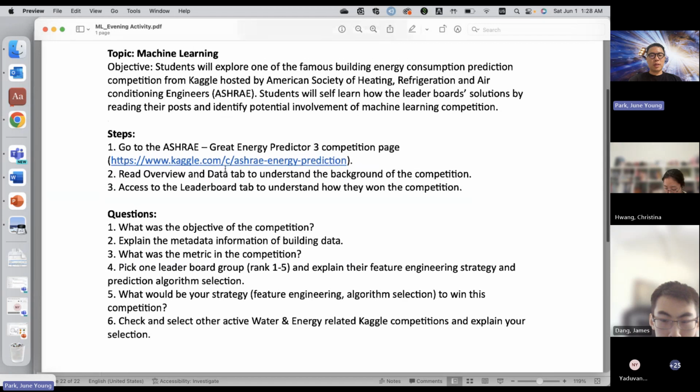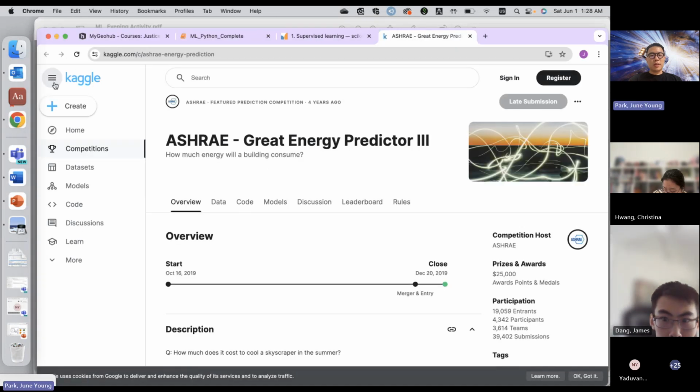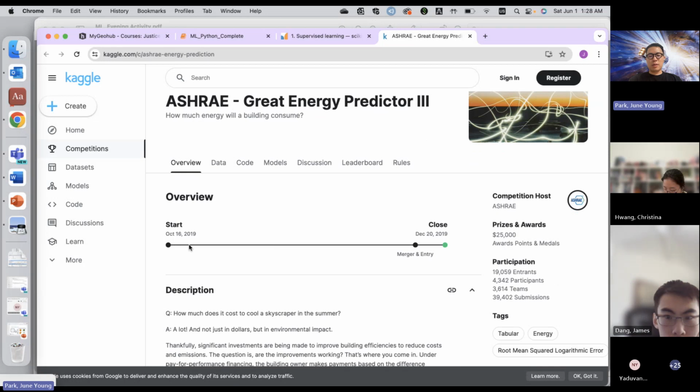So the steps are quite simple. Go to the ASHRAE Great Energy Predictor 3 competition page. Here's the link. And read the overview and data tab to understand. So this is Kaggle, a platform where everyone can join competitions. ASHRAE, the organization of building engineers, created this type of competition back in 2019.